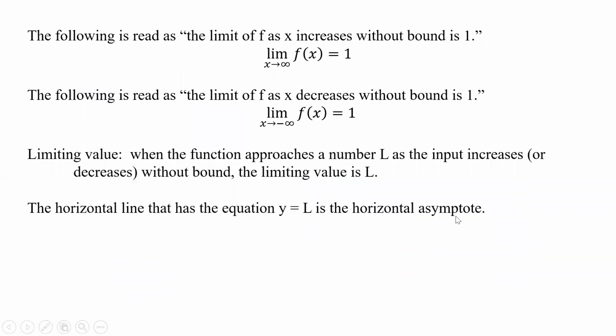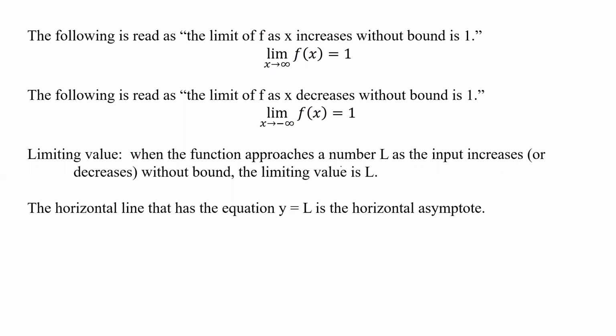All right, so like I've kind of read this before. The following is read as the limit of f as x increases without bound is 1. So the limit of f of x as x approaches infinity is equal to 1. Or the limit of f of x as x decreases without bound, so it goes to negative infinity, is also 1.